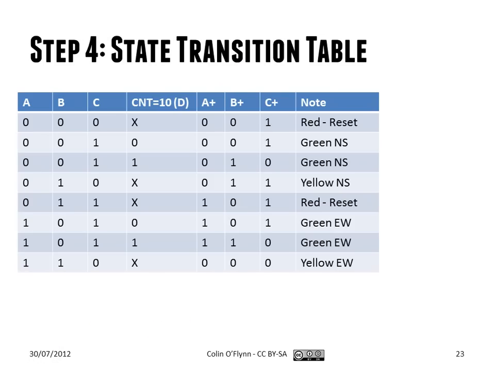So the next step is to draw the state transition table. I've also skipped that you would assign the state. Here you can see I've just assigned, for example, 000 is the first red state, 001 is the green state, 010 is the yellow state, 011 is the next red state.